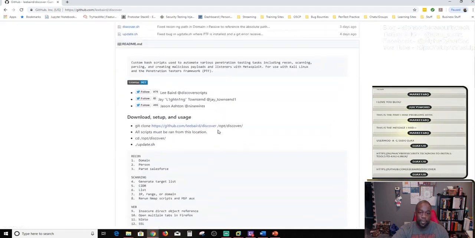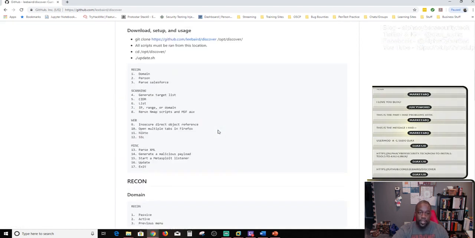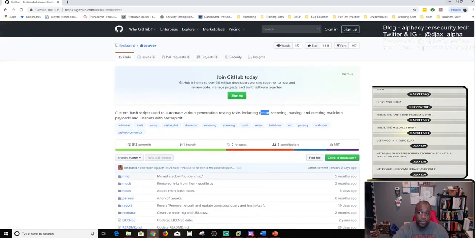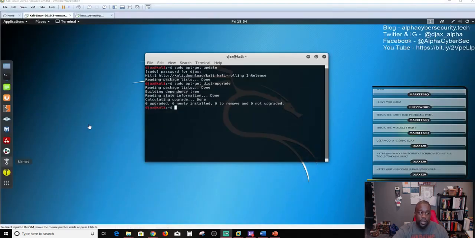I'm not going to get into a whole thing on how to use it, but we're definitely going to go through how to install it. Maybe we'll do another video on different tool usage, but right now I just want to get you guys set up with a virtual machine, get it secure, and get some tools installed. So we already ran the apt-get update, apt-get upgrade, and we even ran dist-upgrade after that.